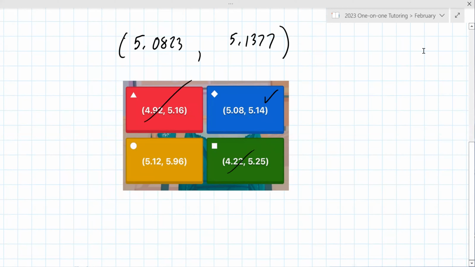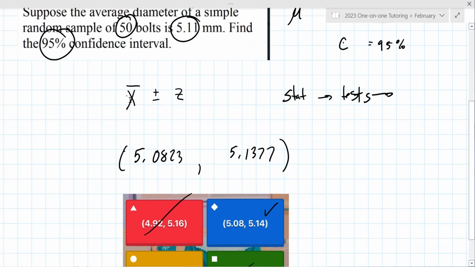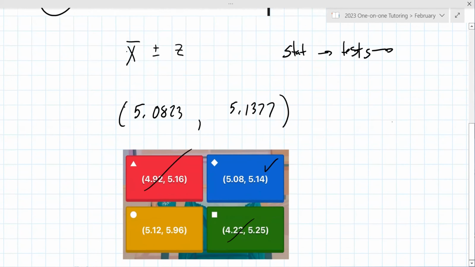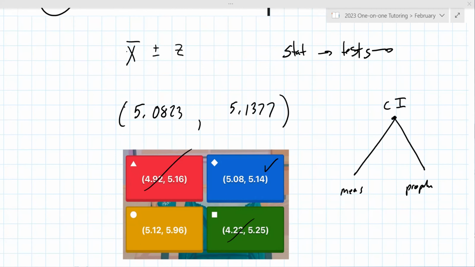Okay. So I don't want to say much more on this whole T and Z thing because you will see it, but you only have two confidence intervals. You have the ones for means and the one for proportions. So don't overthink it, I guess is what I'm trying to say here. Okay. All right. Did you already try some of these? Because I don't see number 2. I did not. I already did number 2. Okay.